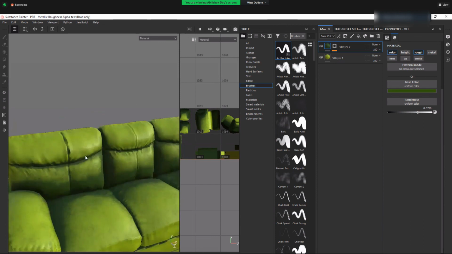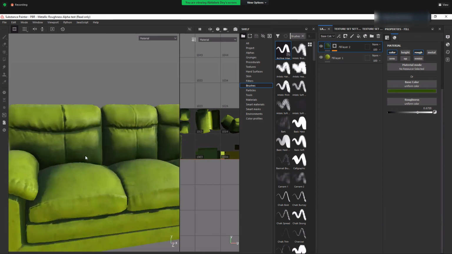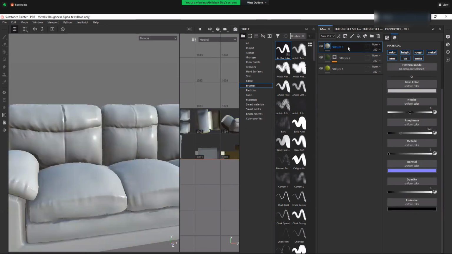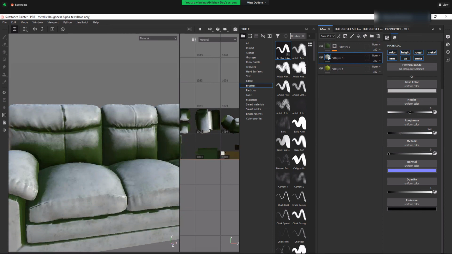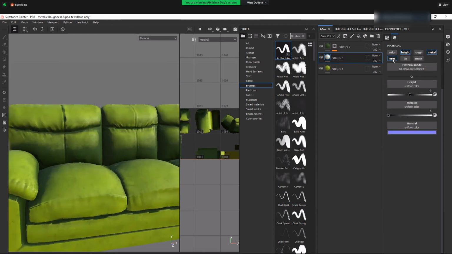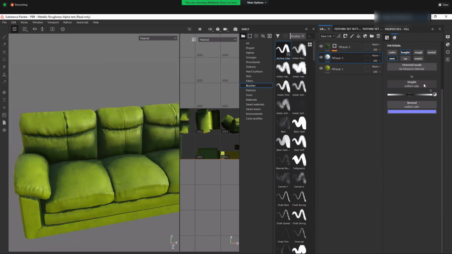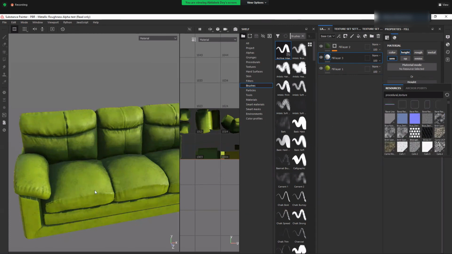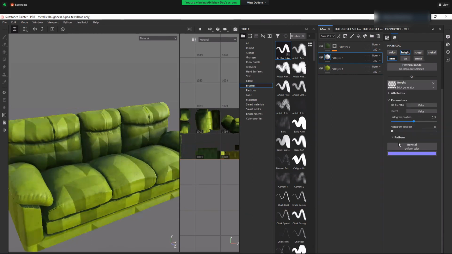Now atop this, I also want a particular kind of surface details. So what I can do is take another fill layer. I can change the layer order, putting it beneath. Now for this layer, I don't want any color or other information. I just need height and normal definitions, mainly the height. So keep the height on. Now I can add some procedural to the height over here. I just take any procedural map and it will apply a height. I can control the pattern tilings from here.